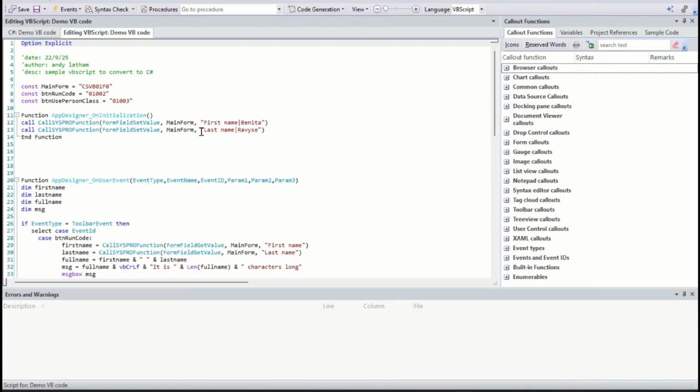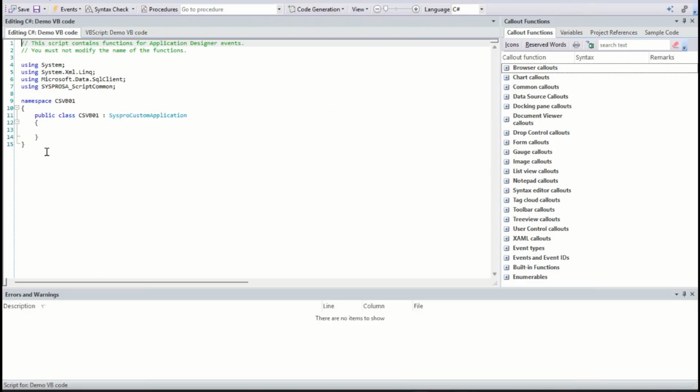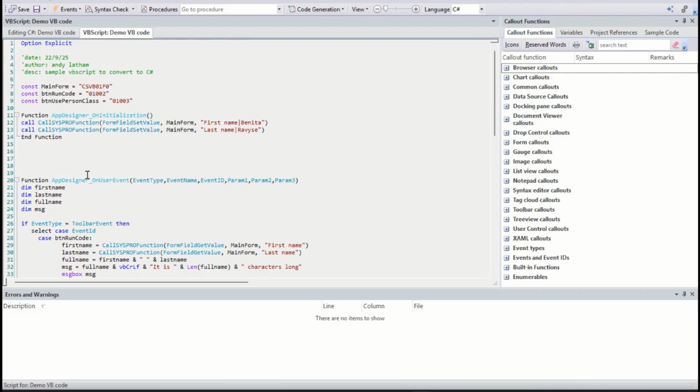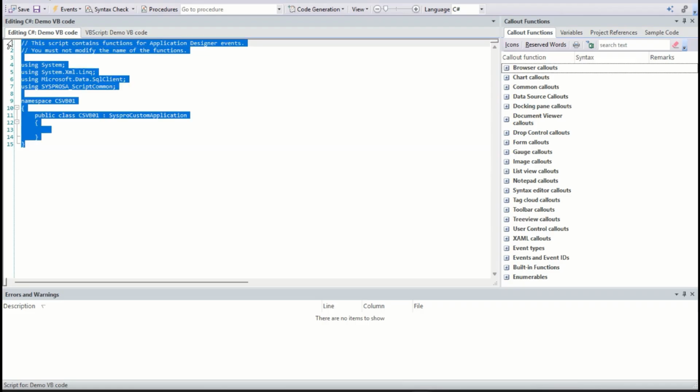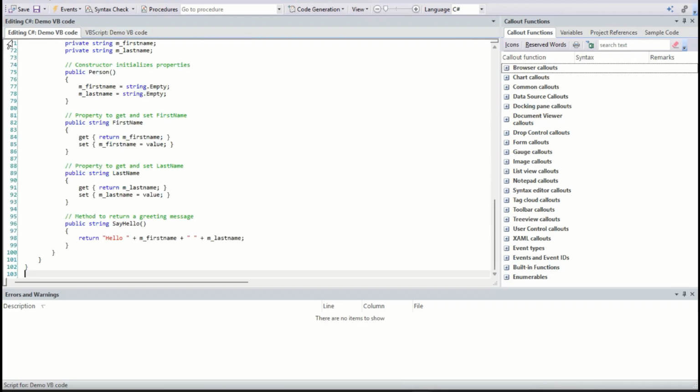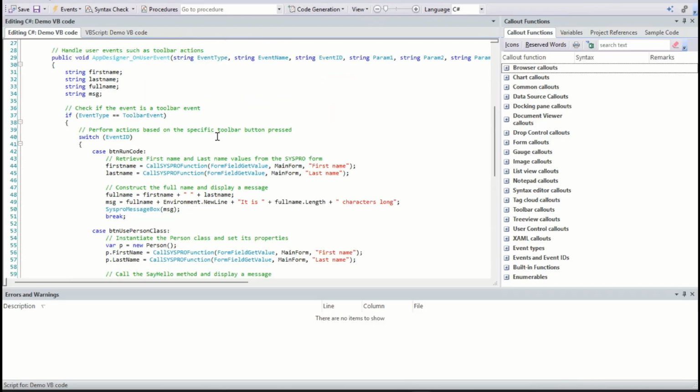Now we're back into App Designer. We need to change the language now from VB script to C#. It will default to the pane that we've been working with up to date, and obviously the VB script code is still there, but you can't edit it now because it's changing language. And up until this point, you can still back out of the conversion. So what we will do is we will delete that, and we will paste back our code into here.